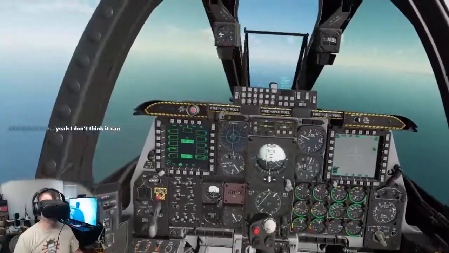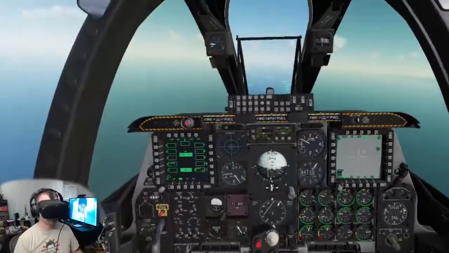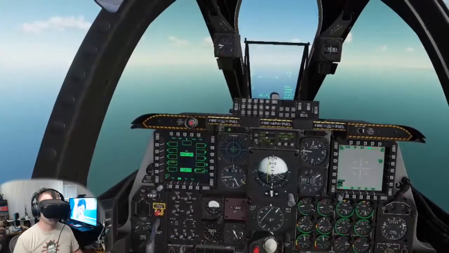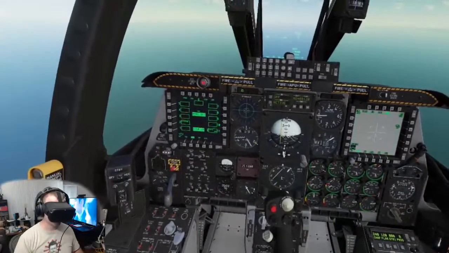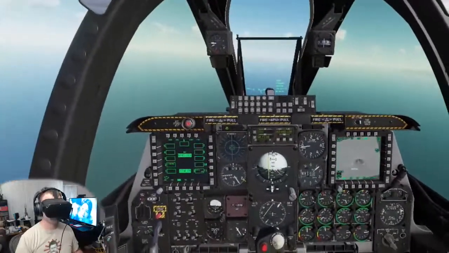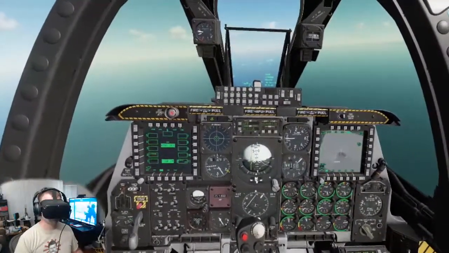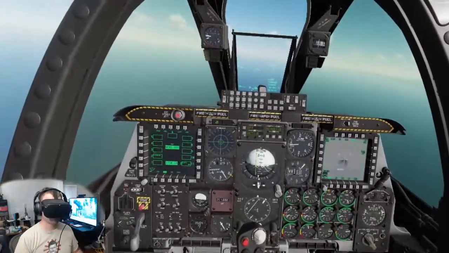Okay. Target 2 on the right is stop popping flares. We'll focus on target 1 to the left, which is still releasing them. Use the HOTAS slew control or semicolon, comma, period, / keys on the keyboard to position the TGP LOS over target 1. The cross Q on the TGP display indicates an object the TGP can track. Target 1 has now stopped releasing flares. Press the HOTAS TMS up command or left control and up arrow key on the keyboard to set the TGP to point track mode over target 1.